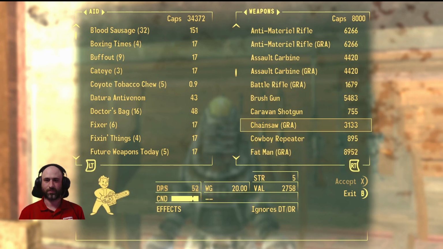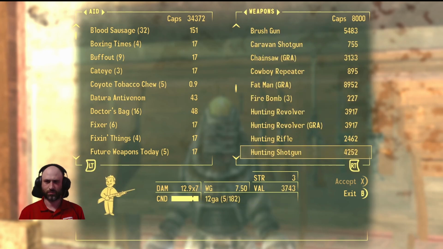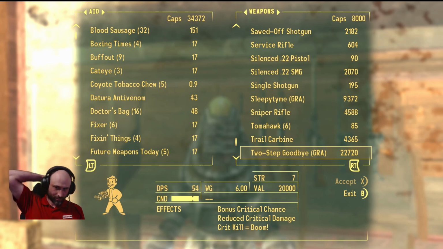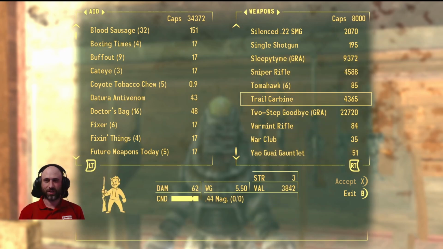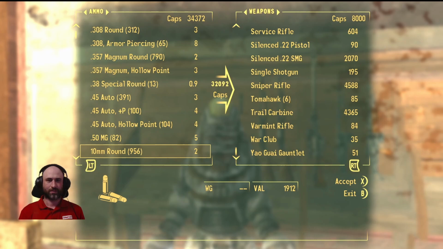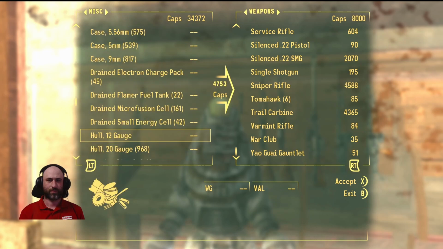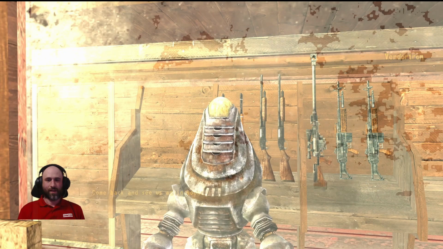Okay, next up. It's going to be... Looks like Sleepy Time and Two-Step Goodbye are the last two. I feel like I'm gonna have to do both of these at the same time. Yeah, pay him another 4K, then come back and just be able to sell, I guess, just one more? Dang, I'm out of stuff already. So many gold bars left.